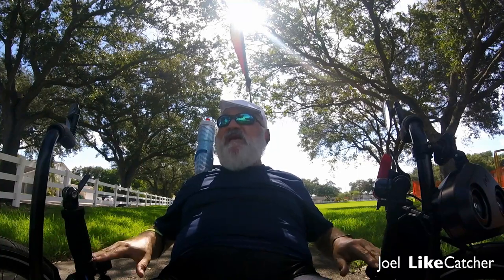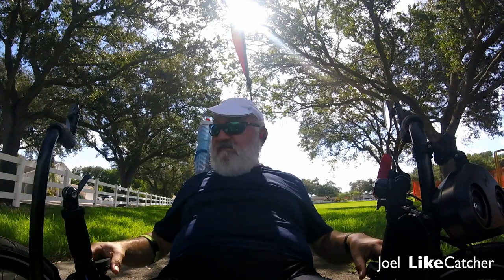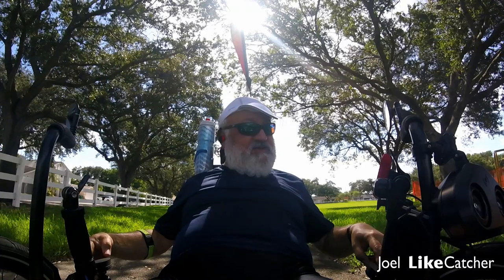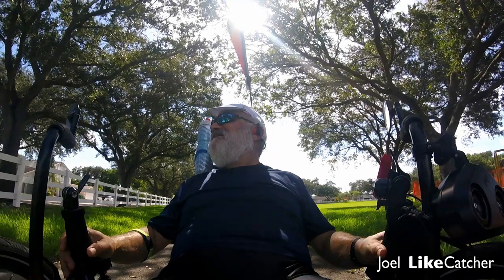I also have a mountain bike that I've been meaning to take to Markham Park and ride the levee with. I'm not a very good mountain biker. I just realized I put this on backwards. I got to fix this. Okay. What's that? Thank you for the info.